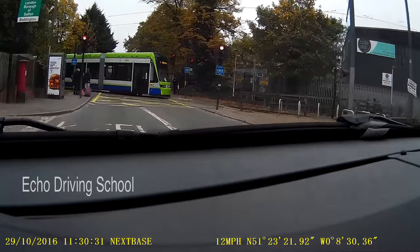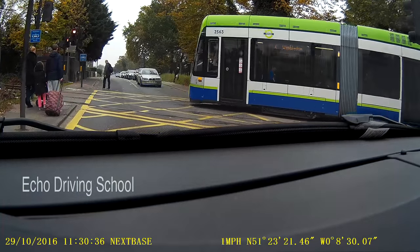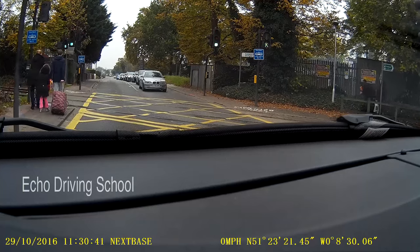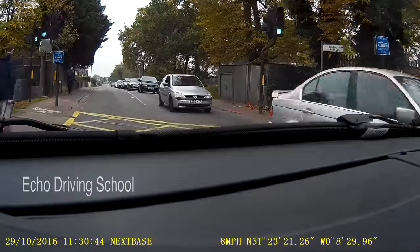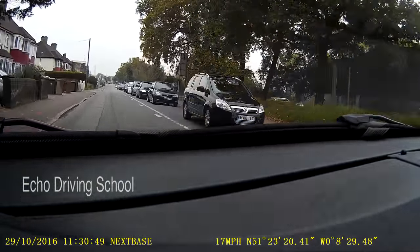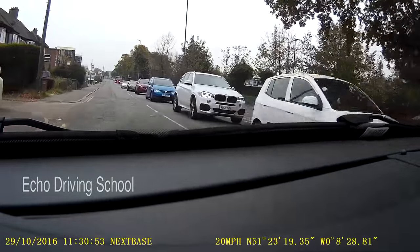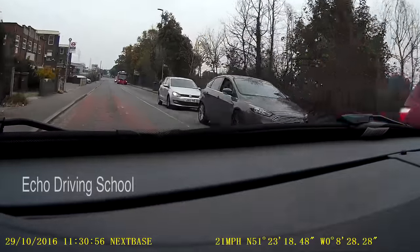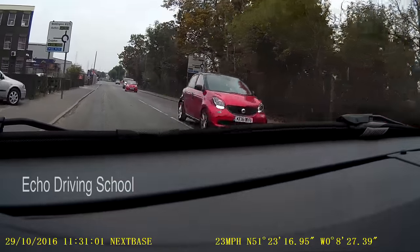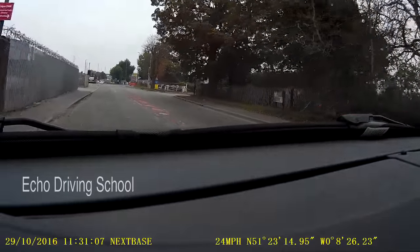I have known people failing on this route for travelling at 20 miles an hour — it is a 30 mph zone, so make sure that when it's safe to do so, you find opportunities to do 30. We're just going past the tram crossing and the lights have just turned green. Checking my mirror, going into second. On the left, the examiner could ask you to pull up somewhere safe, convenient, and legal. Apart from driveways, there is no yellow or red line, so it'll be perfectly easy to stop on the left if asked to.